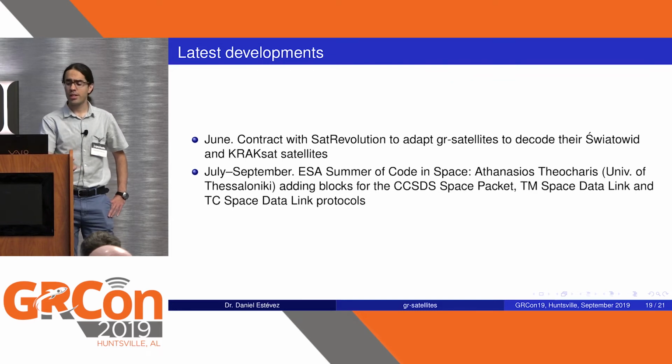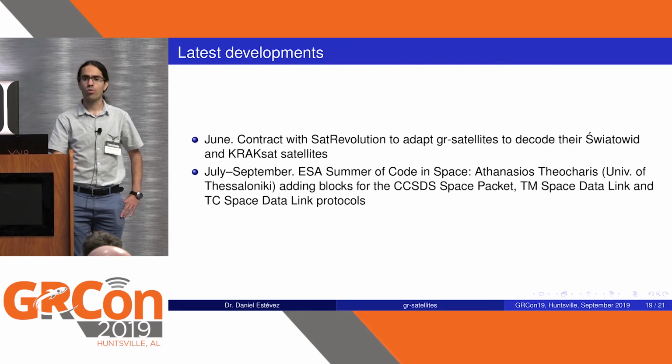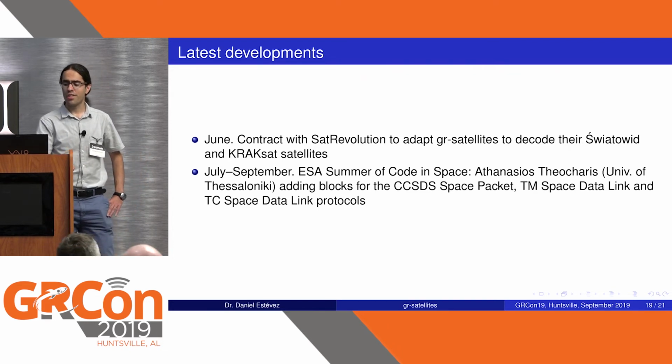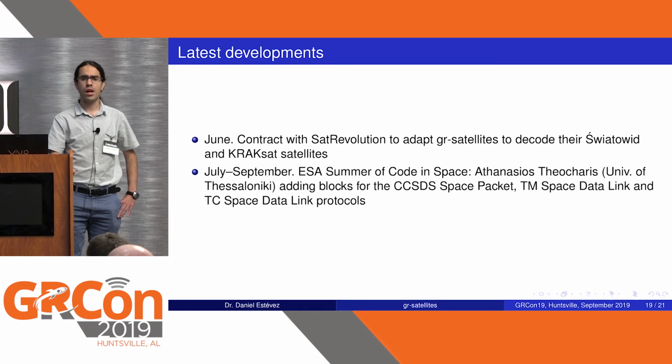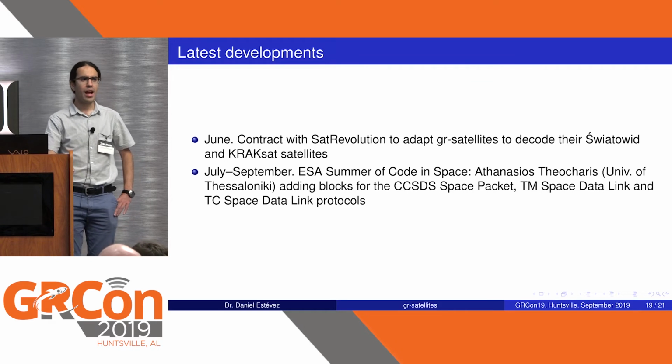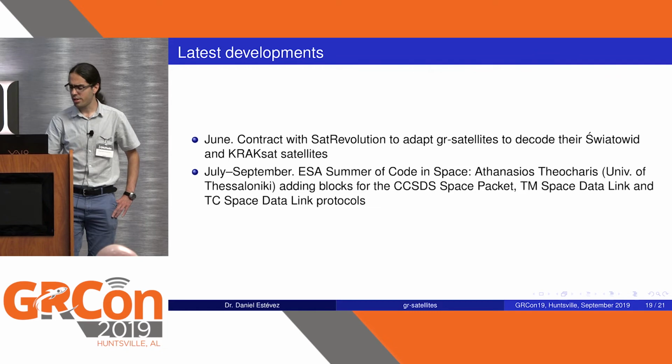During the summer, I've been participating in the ESA Summer of Code in Space. Ben already mentioned that on Monday. Athanasios Thecharis from Thessaloniki in Greece has been adding blocks to GR satellites to support different protocols in the CCSDS framework of standards. These protocol standards are used not only in low Earth orbit satellite missions, but also in deep space. There is a poster about Athanasios' work hung there in the poster session.